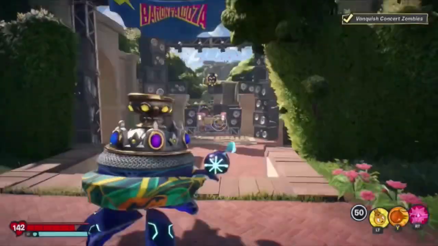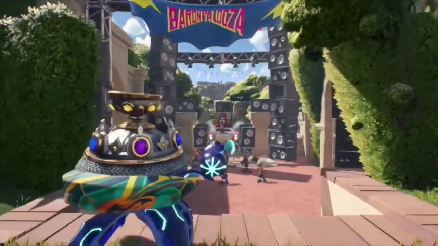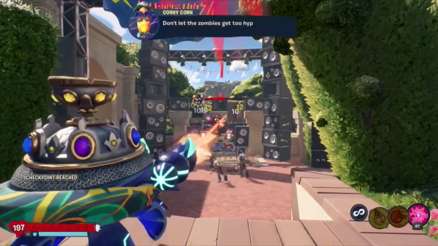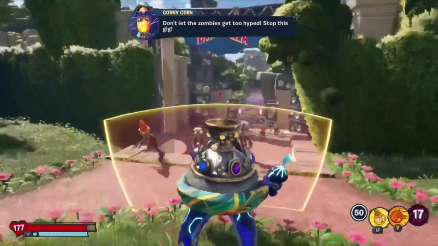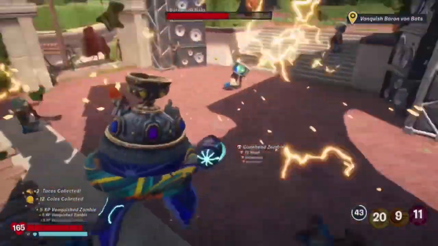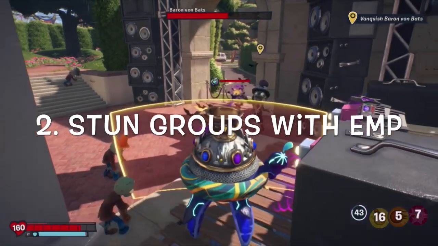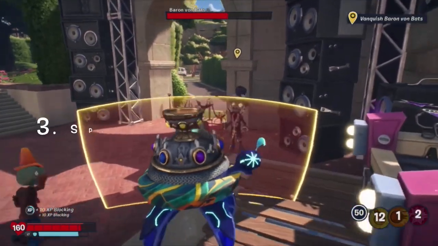Once the timer is over, follow the marker that appears on screen and roll yourself over to the final boss battle. The battle against Baron von Bats will be the last opportunity to advance your challenges before the quest is finished. So, remember these 4 things when fighting Baron von Bats in order to level up your challenges quickly. 1. Whenever your naval laser is charged, use the laser beam on the boss. 2. If you still need EMP stuns, stun the large groups of small enemies first.